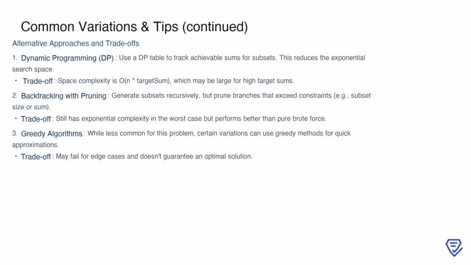Finally, greedy algorithms, while less common for this problem, can provide quick approximations for certain variations. The trade-off here is that greedy methods may fail in edge cases and don't guarantee optimal solutions. Understanding these approaches and their limitations will help you choose the most appropriate one based on the problem's constraints.